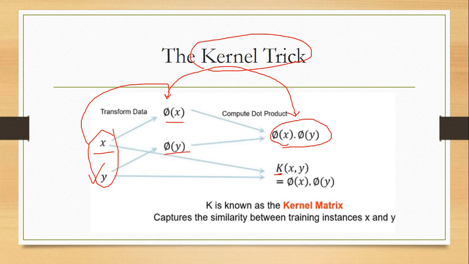Now what we have to do, just pass your original data set. Do not transfer the data set. Do not perform this step. Just pass original data set to k. What is that k? It's a kernel function. So now how to choose this kernel function, we will learn that in a few minutes. We will just discuss that also, but now just pass the original data set to this K.